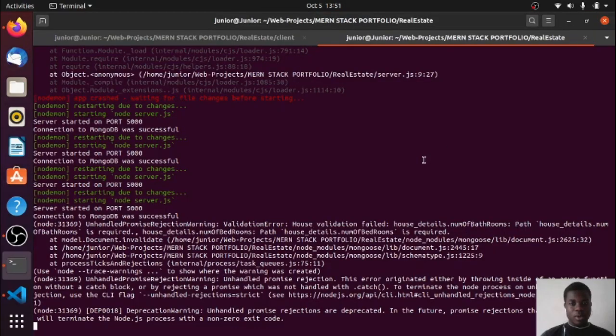And here we go. Let's see, validation error: house validation failed, house details number of bedrooms, house details number of bathrooms is required, house details is required, and I just gave those things, man. I don't know.